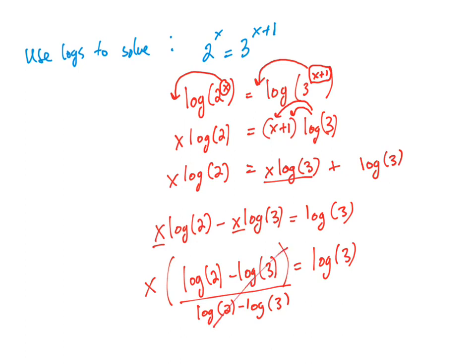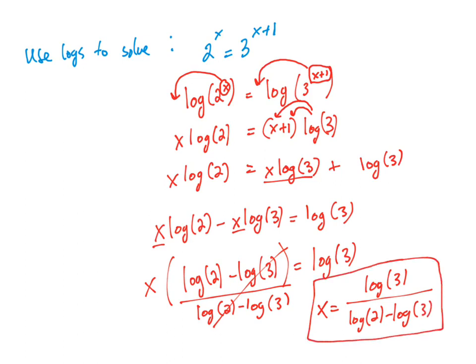So what we end up with is x is equal to log of 3 divided by log of 2 minus log of 3. And that is our solution. So this doesn't really make a ton of sense to us because I can't really, maybe you can, but I can't come up with decimal approximations of that expression. So I'm going to type this into the calculator. And we need to be very careful and use lots of parentheses to make sure that what we're entering is representing what we want.